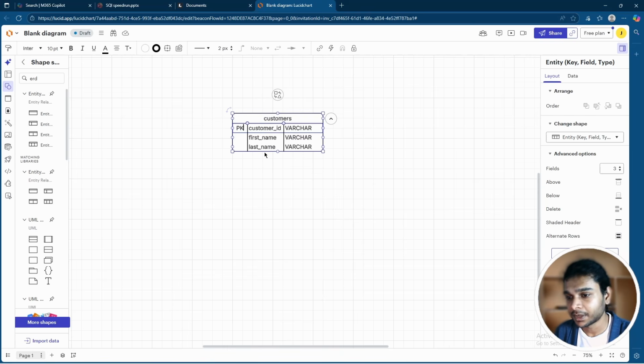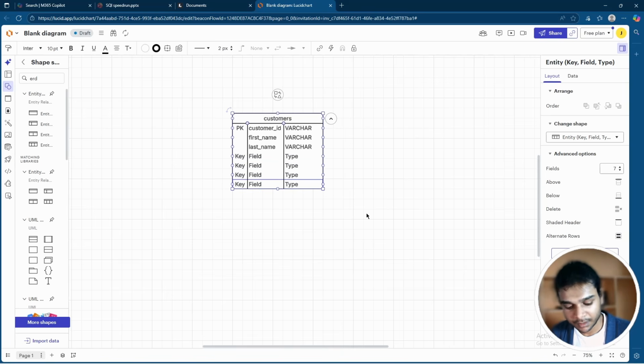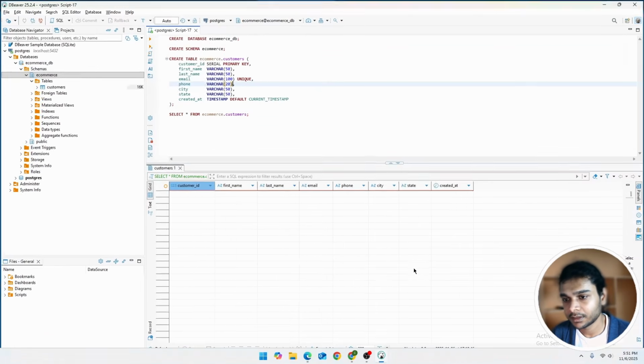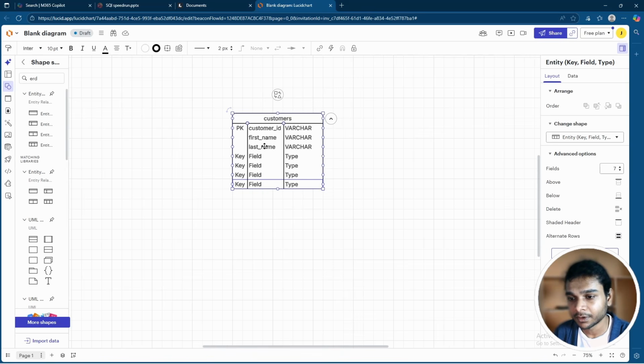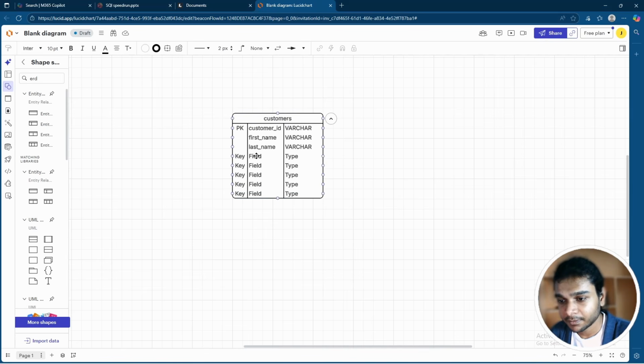For the 4th column, we don't have space. To create a space, you select the last column and then click on below right here. This creates a new row for a new column name. You can click on it multiple times. Well, we need 1, 2, 3, 4, 5, 6, 7, 8. So we need 8 columns. We already have 7, so we need 1 more, and we add the columns like that. If you want to delete a column, you can delete it using this button. If you want to insert a new column on the top, click on above here, and basically we create it like that.